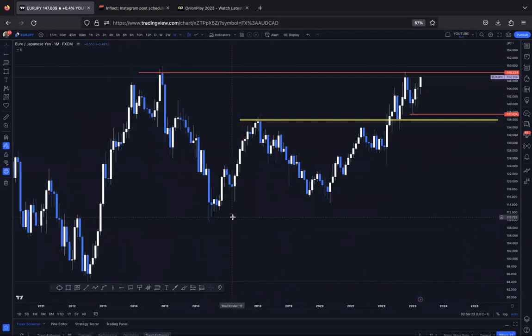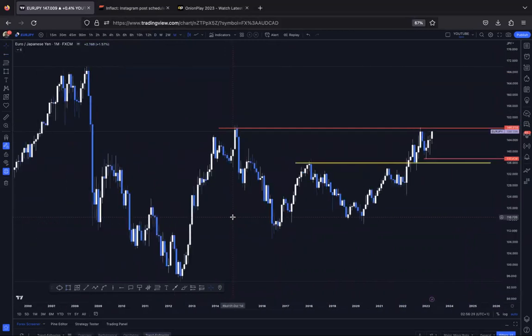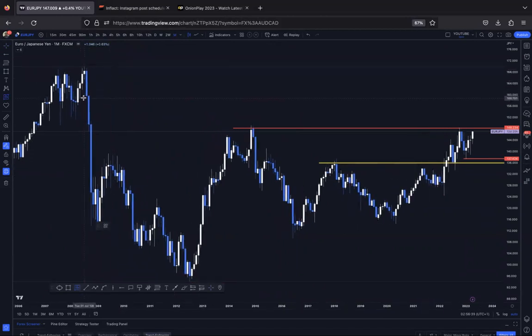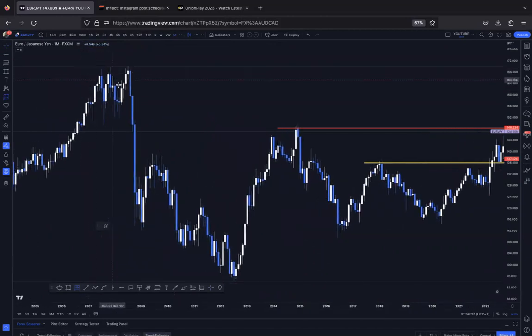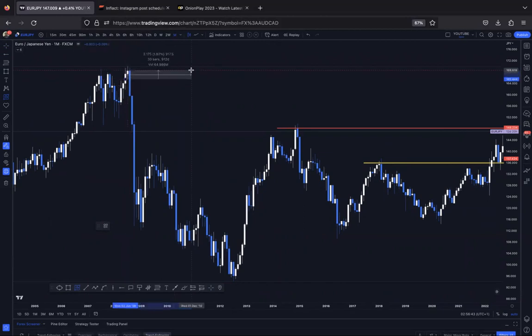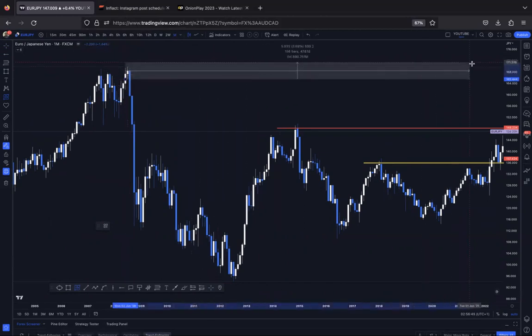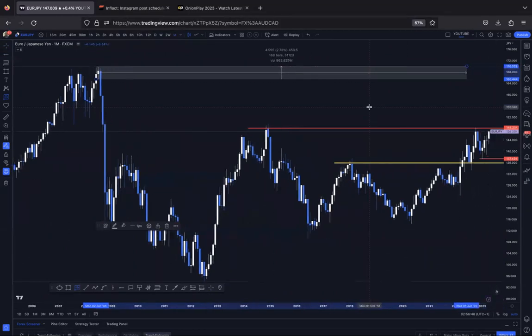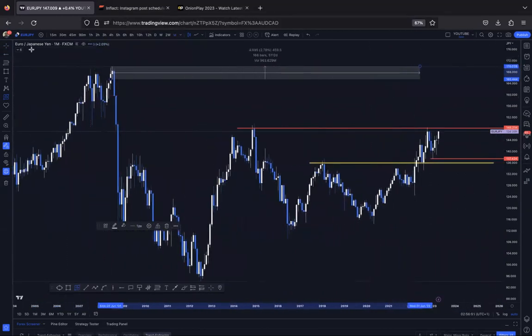So I'm done. This is what I'm doing on the monthly time frame, right? But another thing I'm going to highlight is the supply zone here, because we are looking to sell from this zone. So we have this blue candle engulfing the white candle, if you know what I mean. So we'll draw our zone like this. So this is a very important key level.